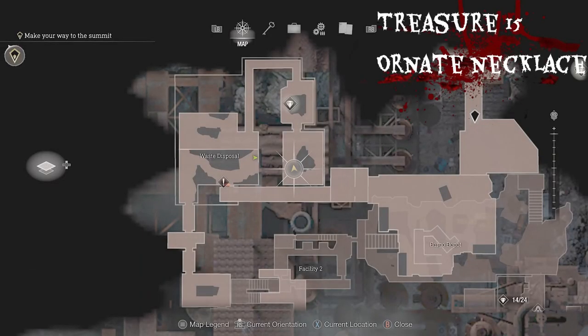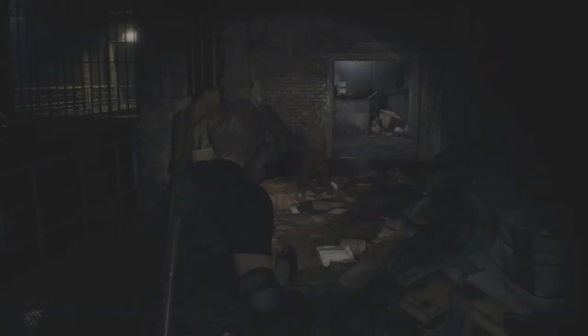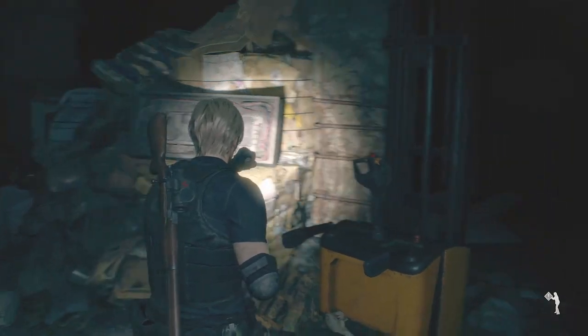After getting Ashley to turn and hold the valve for you to cross the bridge, you enter a room with a big control board, and to the left is a case that holds the 15th treasure, an ornate necklace.